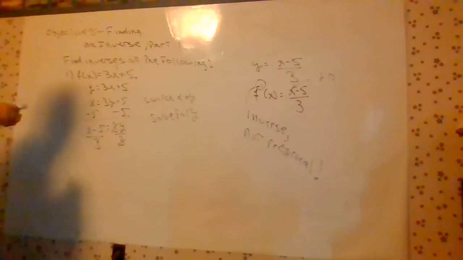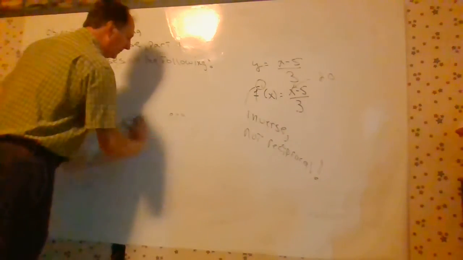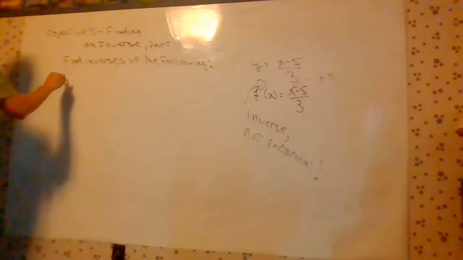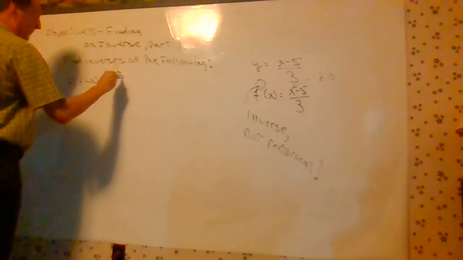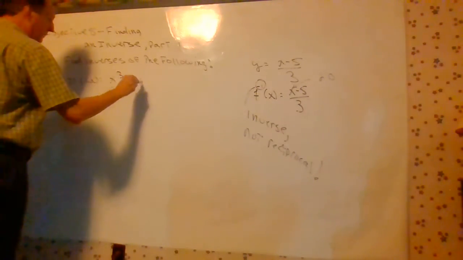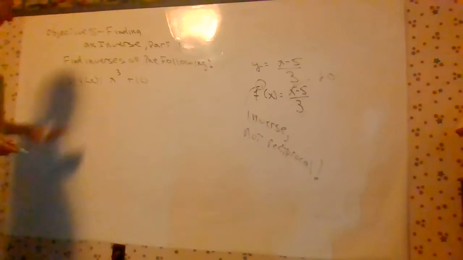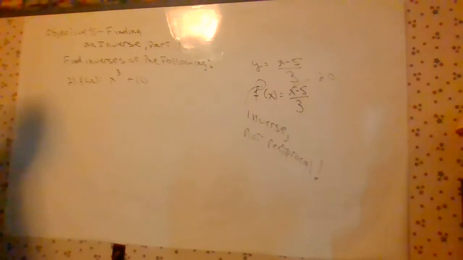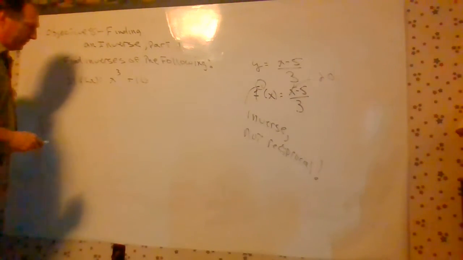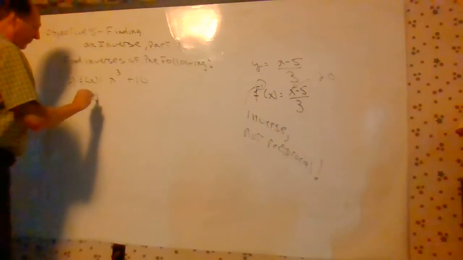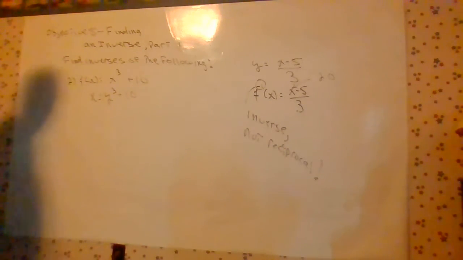Here's a couple other examples. Number 2. f of x equals x cubed plus 10. As you may guess, there's probably a cube root involved, and sure enough, that is the case. You can call this y and switch your variables all at once if you wish. That would make this x equals y cubed plus 10. There's no reason why you can't skip a step.